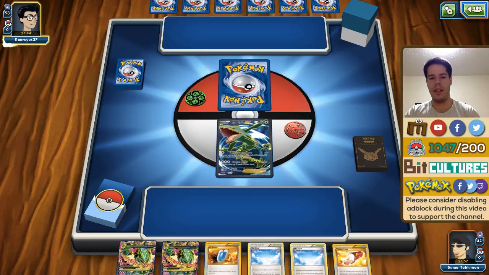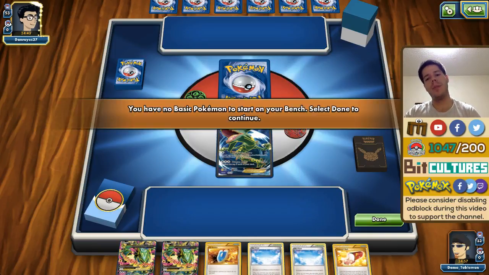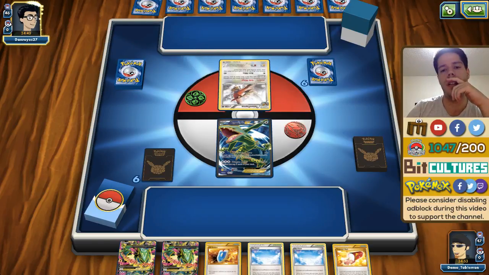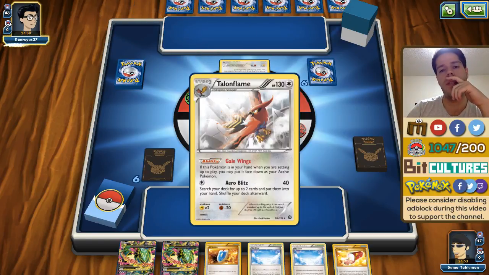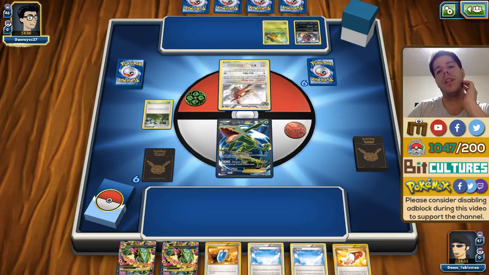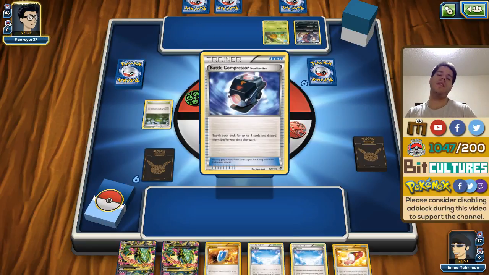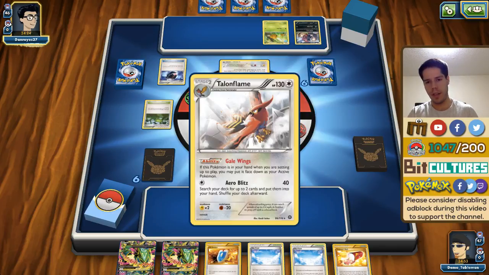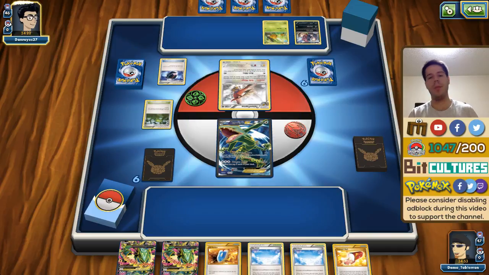Wow, my hand. What else is there? Mega Gardevoir potentially. Wow, he starts Talonflame. That's really sweet. There's Zoroark Vespiquen as well. Wow. Okay, so this is gonna be interesting because my deck functions on high HP Pokemon. His deck functions on high HP Pokemon.